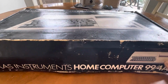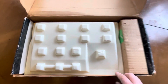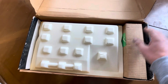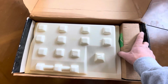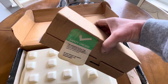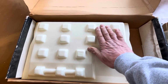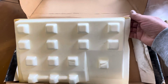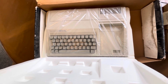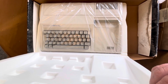This computer was purchased in 1983, and the guy that bought it just put it away. So it's been opened, and you can see some wear on the box here, but inside, everything is unused and new. Here's the AC adapter and transformer, and that's still boxed up. Then it has the packing here, like a foam protective clamshell. And then there's the computer still wrapped up, brand new. So the guy bought it in 1983, and here we are in 2023, and it's never been opened.